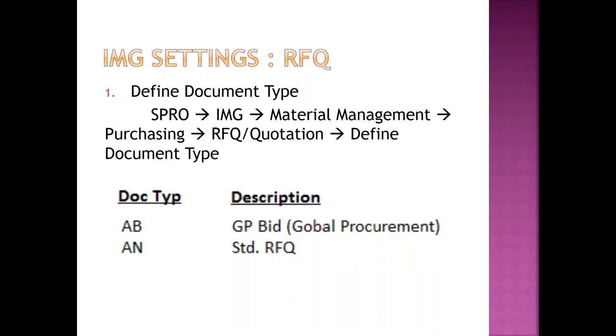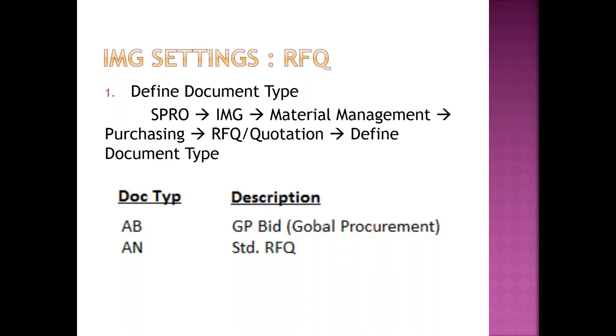In the SAP PR chapter, we have seen a variety of document types. One of the existing SAP standard document types, NB, we copied. In the same fashion, what is this chapter? RFQ. And for RFQ also, there are two document types. Why are there two types of documents? All are for RFQ only?